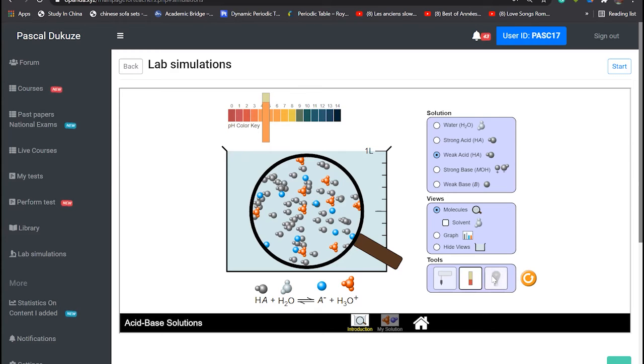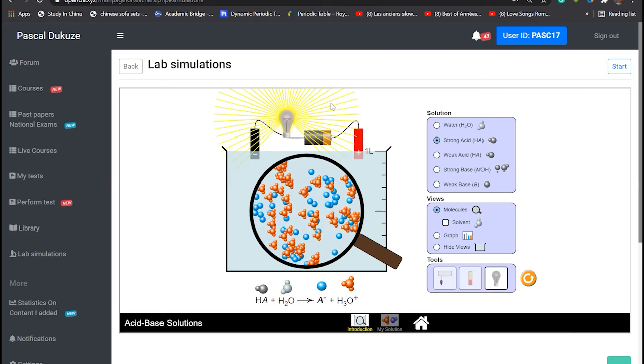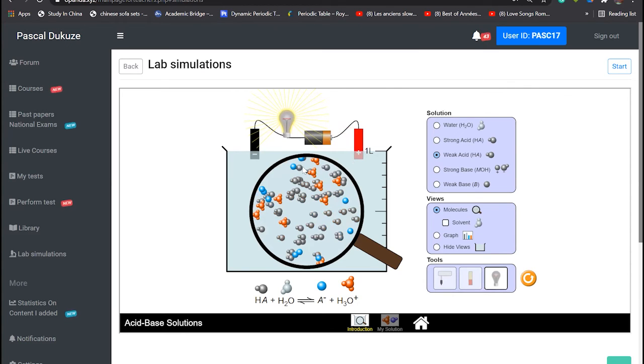And when you use an electric circuit, as one could expect, what do you expect? To get the light like the one of a strong acid. See, the light is different. Let's change here a bit to let you compare well. You see, the light here is very shiny, but for a weak acid, it's less shiny. So this is because we have a small number of molecules that have dissociated, okay?